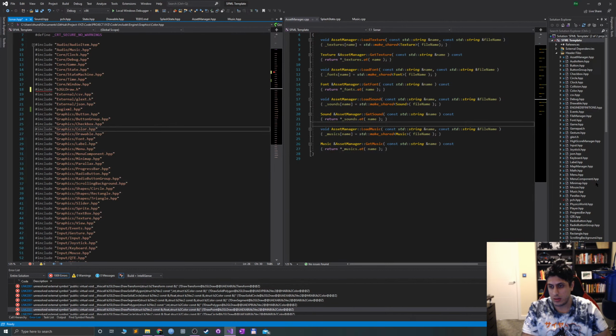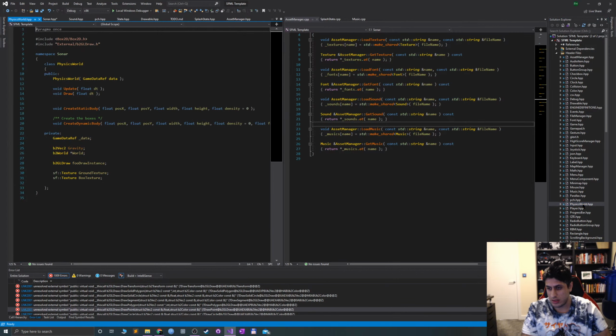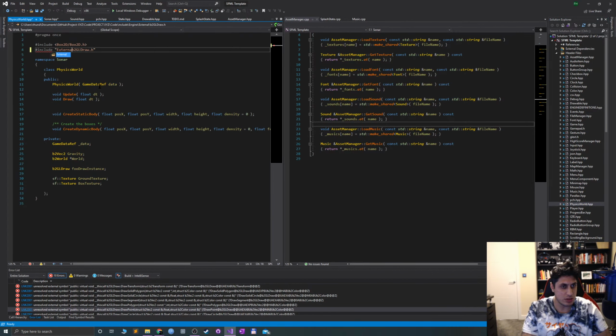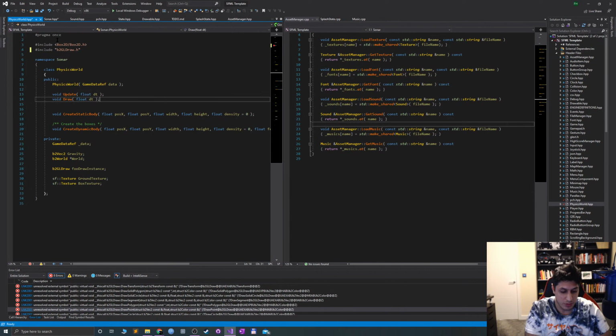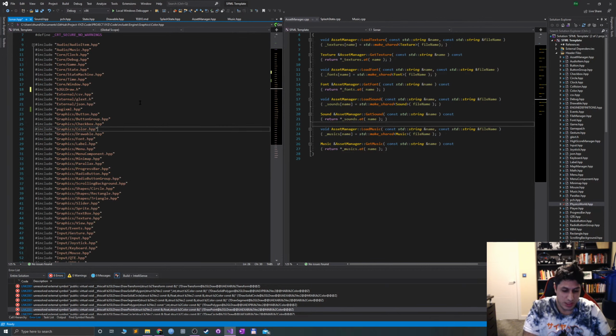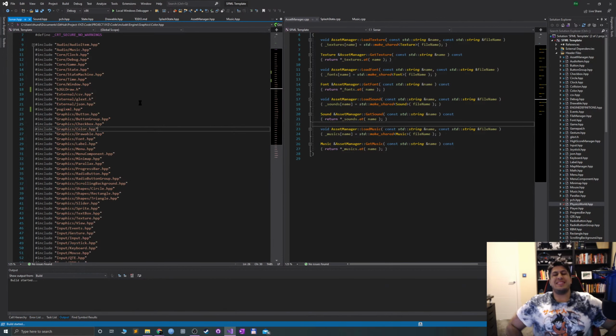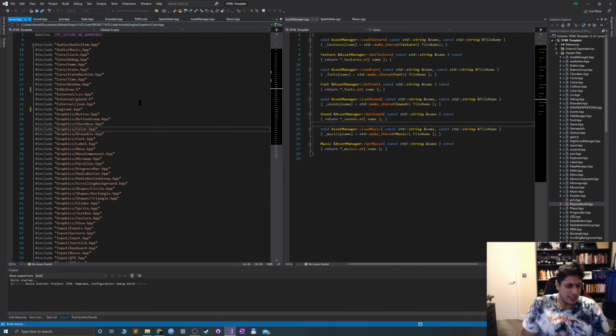Okay, and let's check. Did I actually have it in the physics world? Yes, I technically did as well. The physics world is kind of separate in terms of what it's doing, so I won't really just want to get it working, then I'll revisit. That needs to probably all be removed. That's just a testing bed anyway. Okay, let's see what we get.